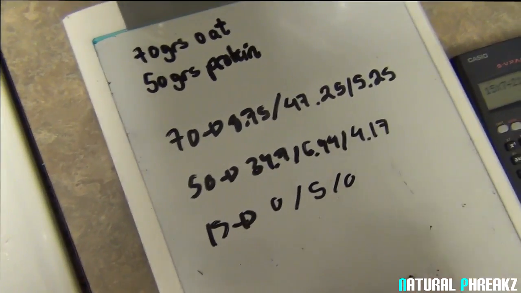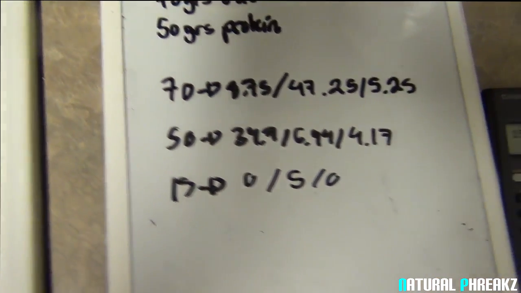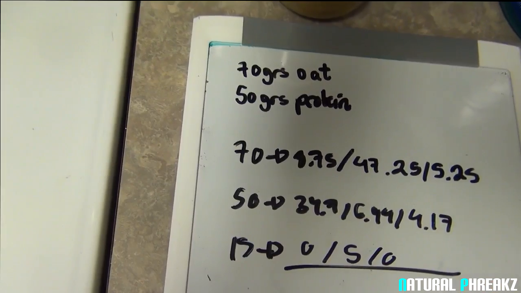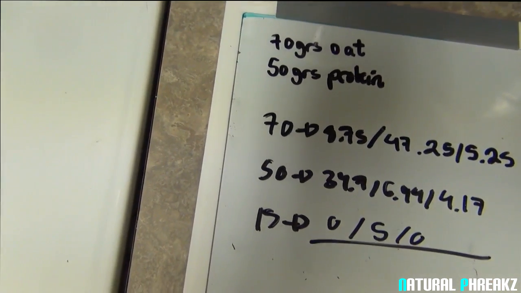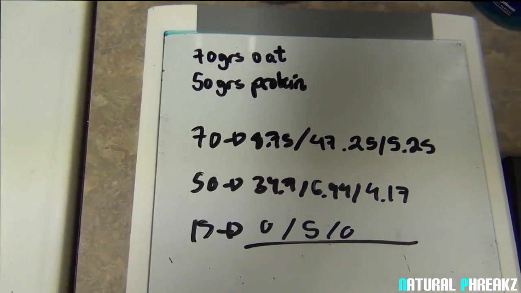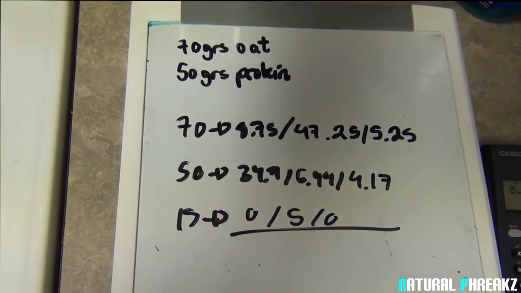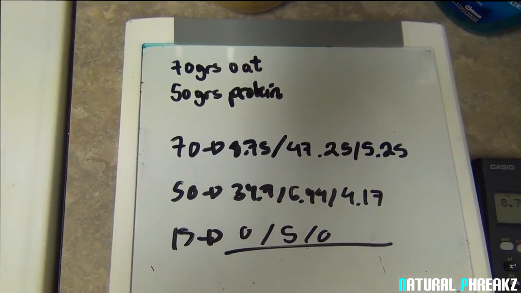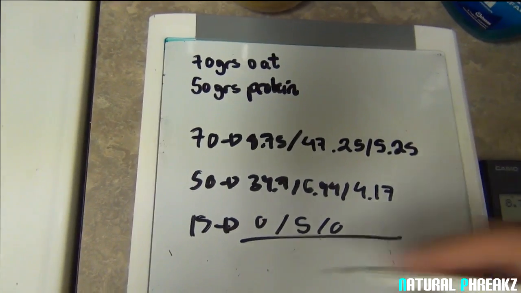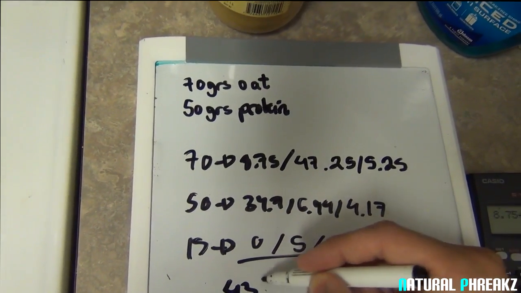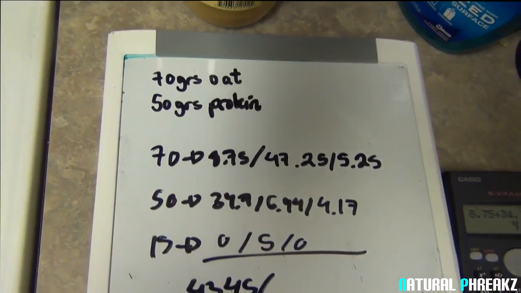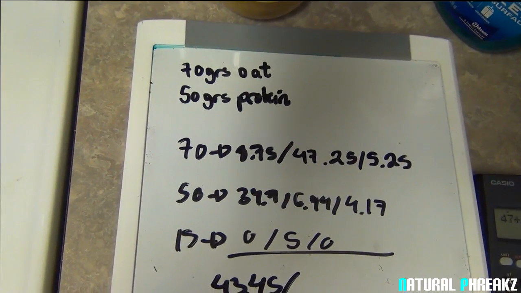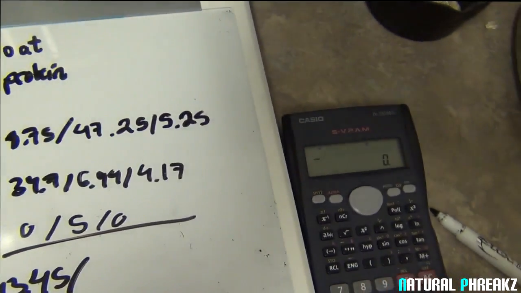And I either write it down on a paper, I leave it here on the board, or I save it on my cell phone so I know how much I'm eating per day. You can use something like MyFitnessPal to track everything you're eating and save it throughout the day. Let me add all this up to see how much I ate in the morning. And then I'm going to show you what I'm going to eat for my second meal and how to weigh it. So I'm adding everything up.